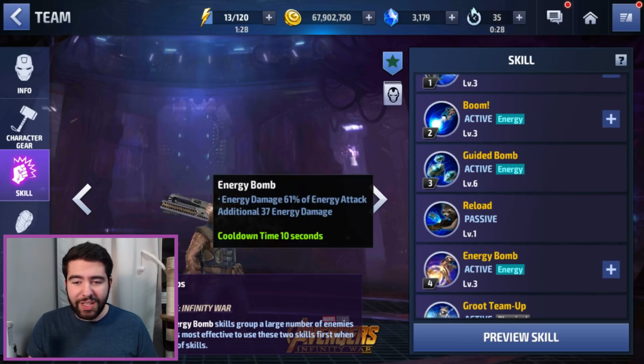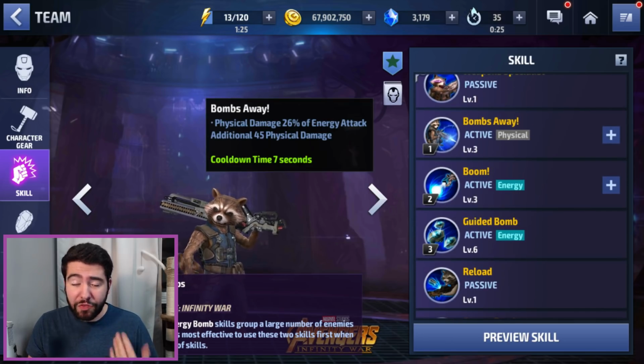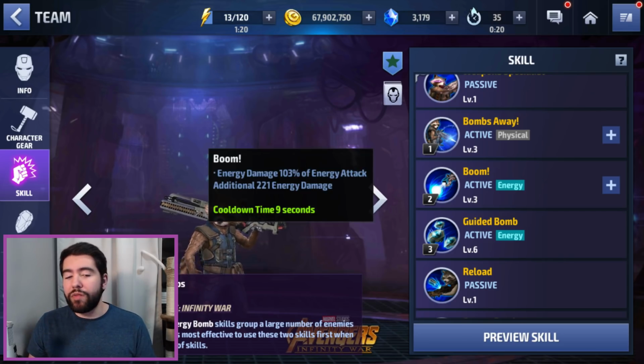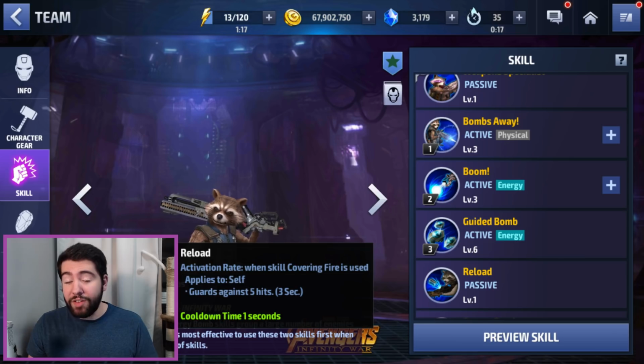Additionally, on top of his 4th skill iframe, he's got additional iframes. He has an iframe on his 1st skill, which is long, and he also has a guard hit that triggers from his passive whenever you use his 2nd skill, and it's a guard hit of 5 hits for 3 seconds.